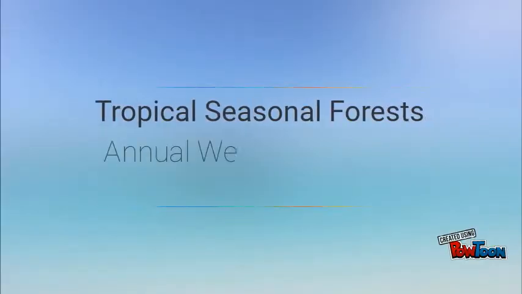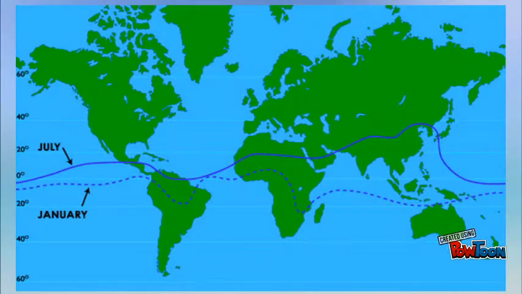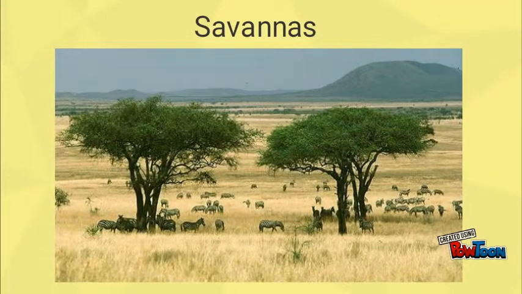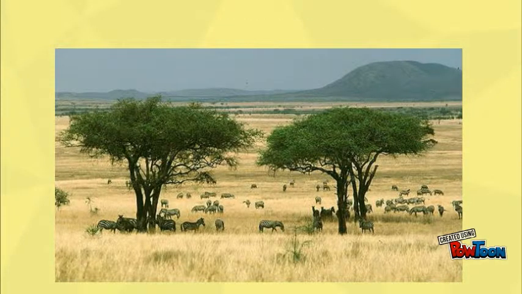Warm temperatures are to be expected from the tropical seasonal forest, with distinctive wet and dry seasons. Due to the movement of the intertropical convergence zones, precipitation generally occurs only during the summer months, resulting in losses of greenery throughout dry seasons and booms in plant growth throughout wet seasons. Tropical seasonal forests with longer dry seasons are regarded as savannas, or generally open landscapes that largely consist of grasses and scattered groves of deciduous trees.